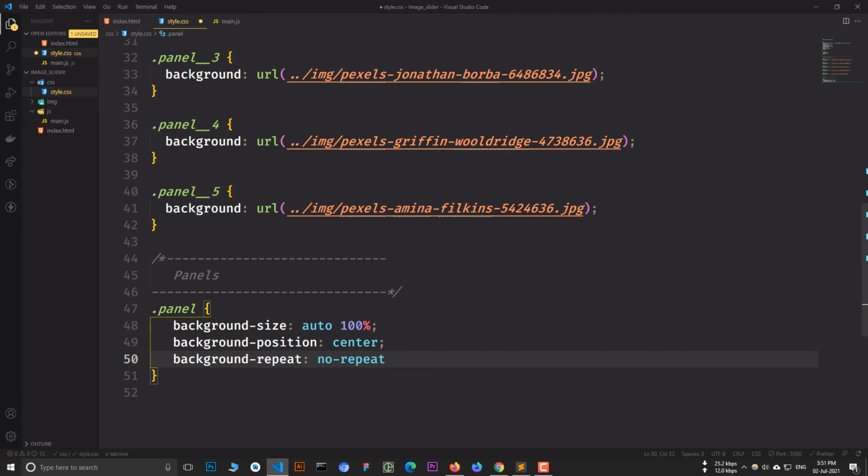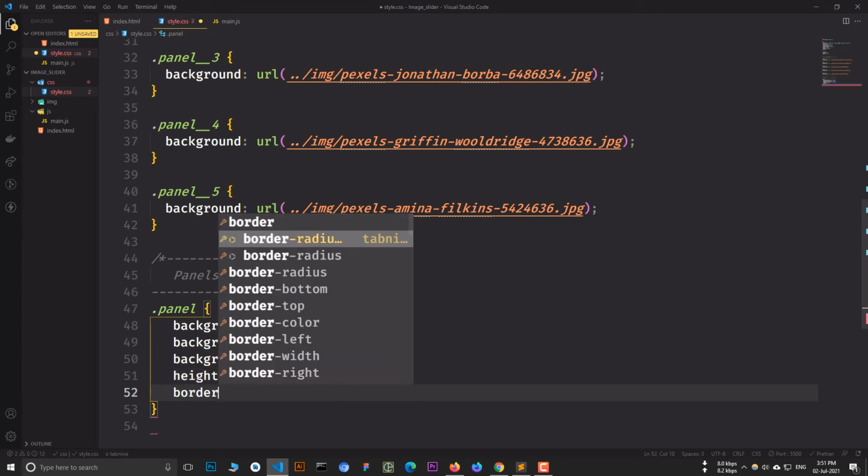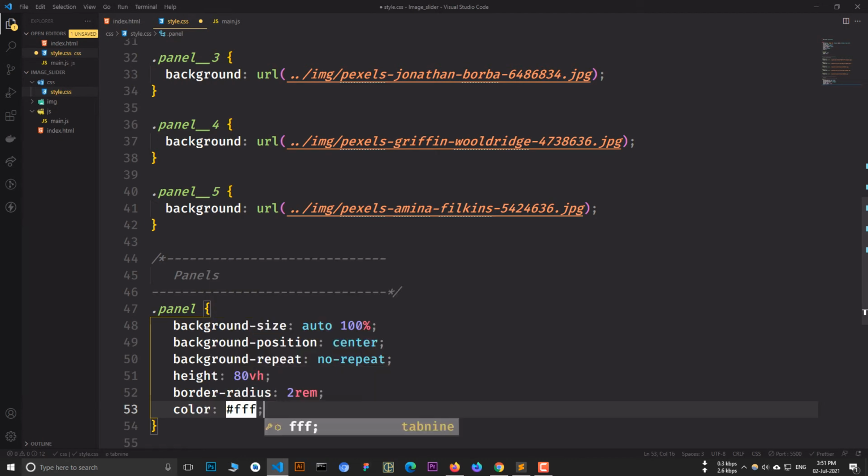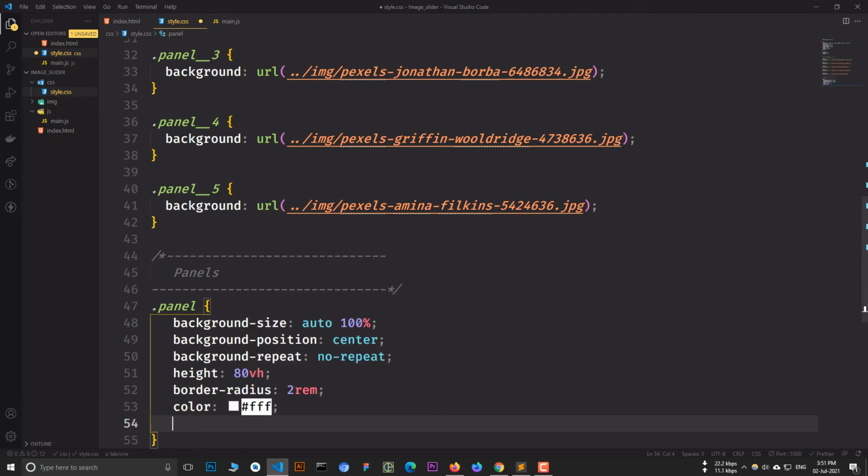No repeat, and then height, we put height which is 80. Okay, and then border radius, which is really important for the look. I just use 2 rem, and then color FFF, which is white.